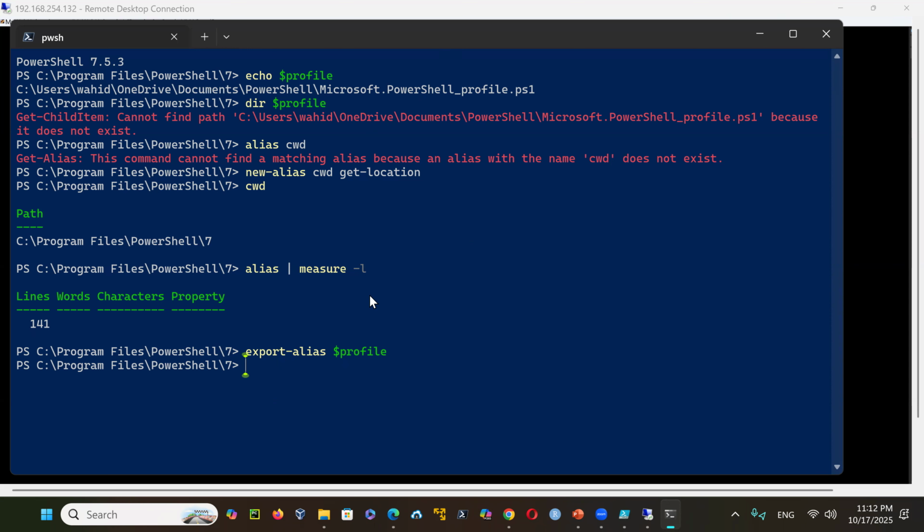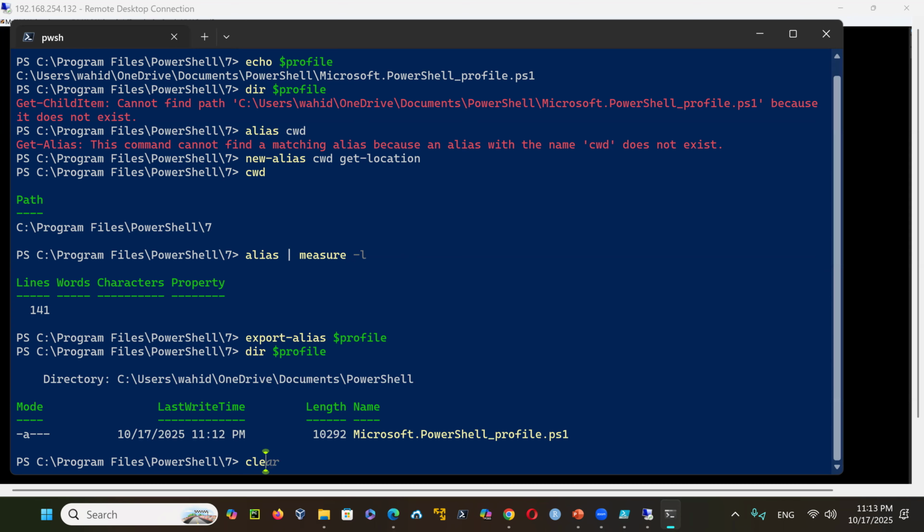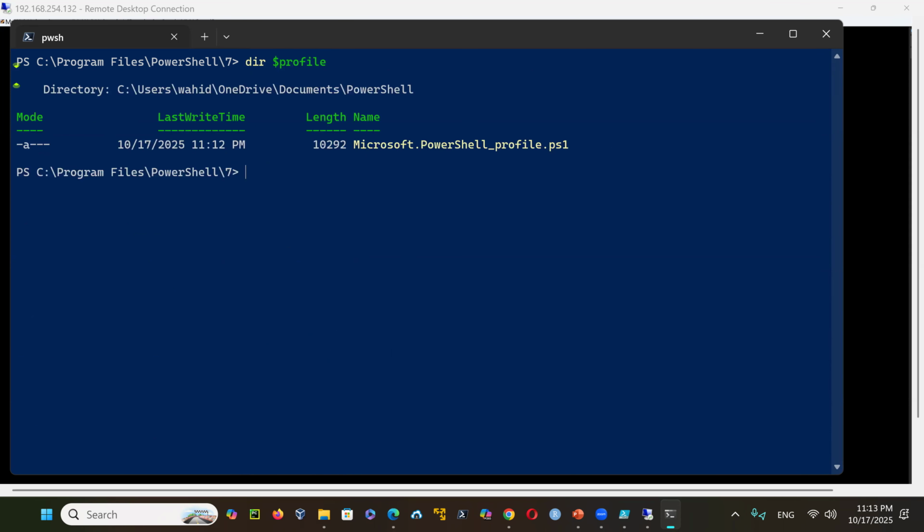But some of the command arguments are optional. If you don't type it, they assume that you're typing at this path that is there. So this path is that. Now, if I do that command, that earlier dir $profile was not working, now it should work, because that file actually exists, you can see here, right? So earlier we were getting an error, now we're not. And it says that is the file.